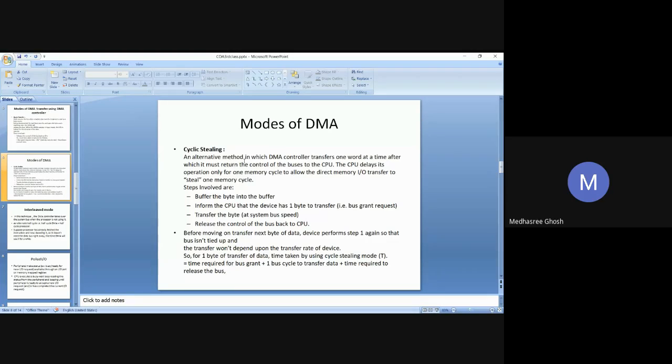So, whenever one instruction is being executed by the CPU, what DMA does is it steals cycles from the CPU. Suppose the CPU is executing one instruction and in that execution it needs 10 clock cycles. Whenever the CPU is executing, the DMA steals one cycle after some time interval, and in that cycle it transfers some data. Again, suppose 100 clock cycles are to be executed by the CPU. Let us say the DMA works in cycle stealing mode like this: for every 10 cycles, it will steal one cycle from the CPU and transfer some data.